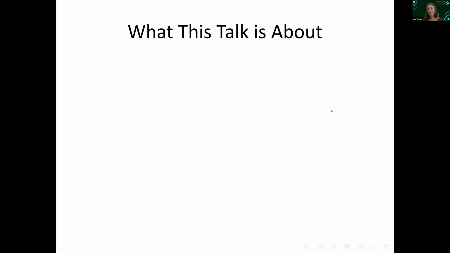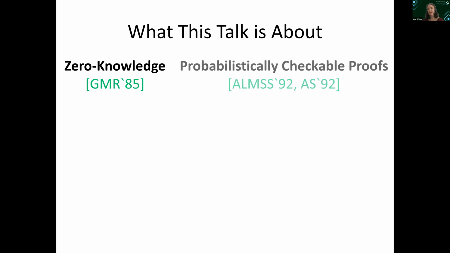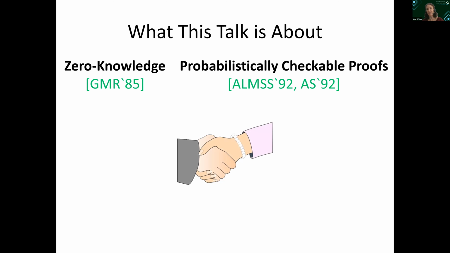And the reason why I love this project is because it combines together what I believe are two of the most surprising primitives in cryptography and complexity theory. So the first is zero-knowledge proofs that let you prove a claim without revealing anything except the fact that it's valid. And the second primitive are probabilistically checkable proofs that let you verify a proof without even reading it. So today what we're going to do is we're going to put them together to get zero-knowledge PCPs.